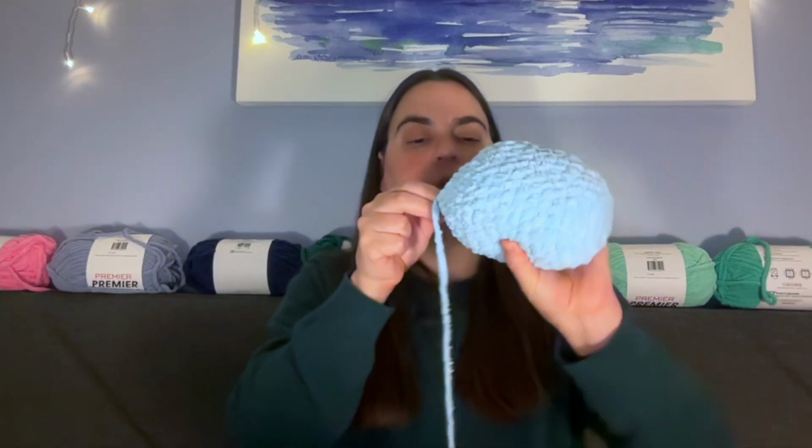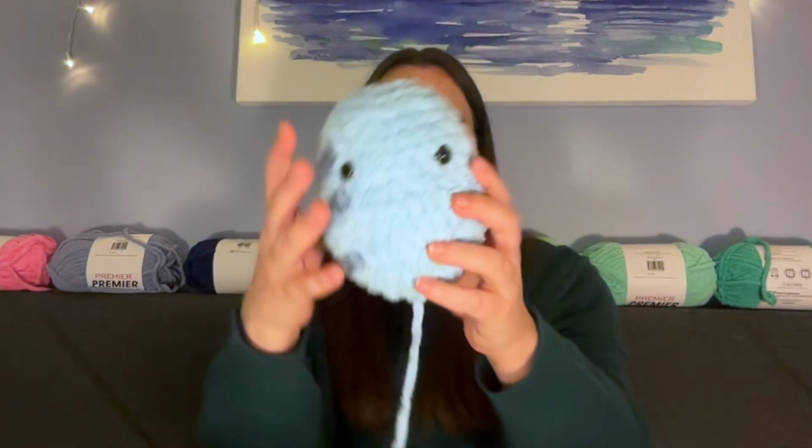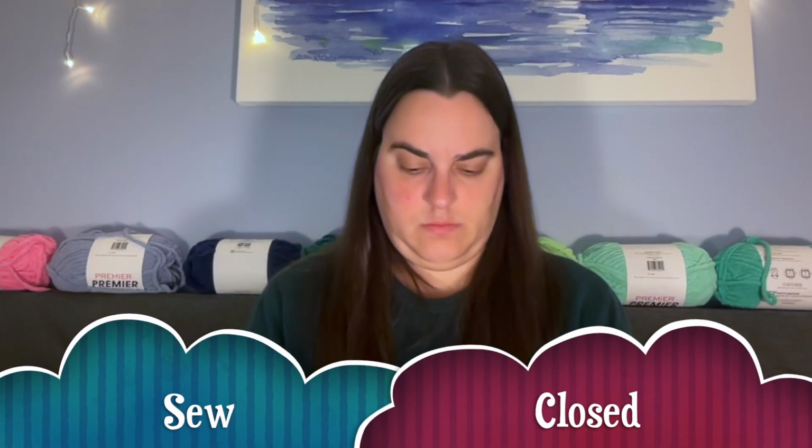Okay, pulling it through, I can remove my stitch marker. And I think, do I want to stuff it just a teensy bit more at the bottom? Maybe just a little bit to complete the egg. Here's my tapestry needle. And I'm going to go through the front loops of each stitch and pull tight to fill in that hole.